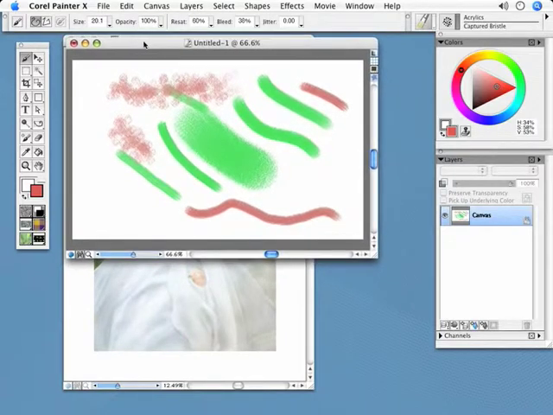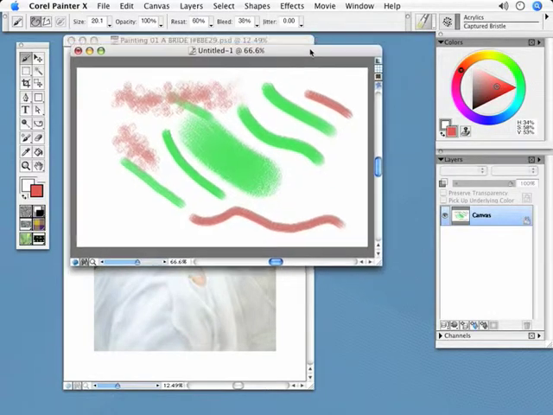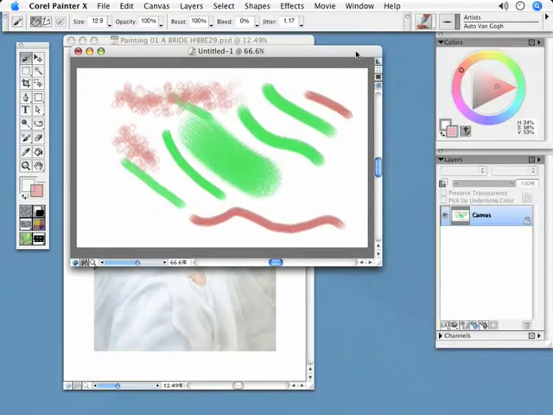Okay. So we know that we have our colors we choose from here and our brushes we choose in here. We have many different brushes and we'll go through them. And now we have here the layer palette. Again, the layer palette is found in your window menu and it is a standard layer palette. If you want a blank layer, you just click on this third icon right over here and it gives you a new layer. If you want to get rid of that layer, you hit on the garbage can. And the canvas is the same as the background layer in Photoshop.